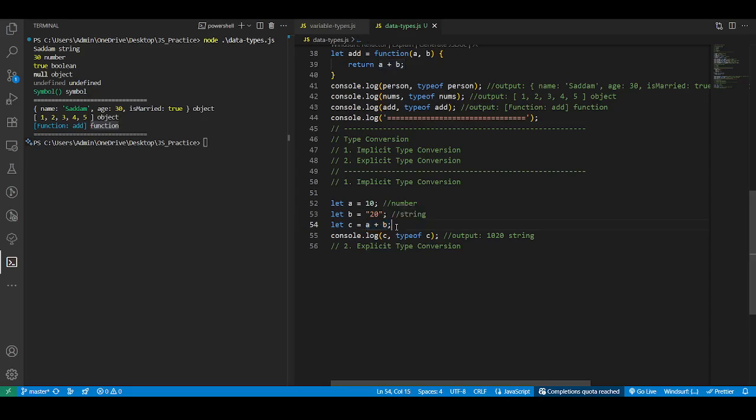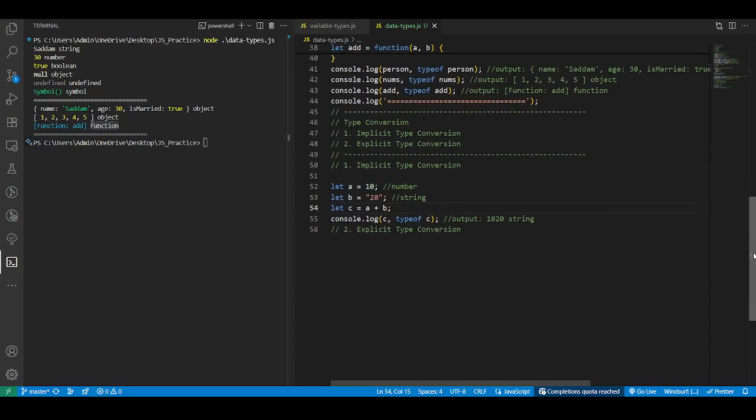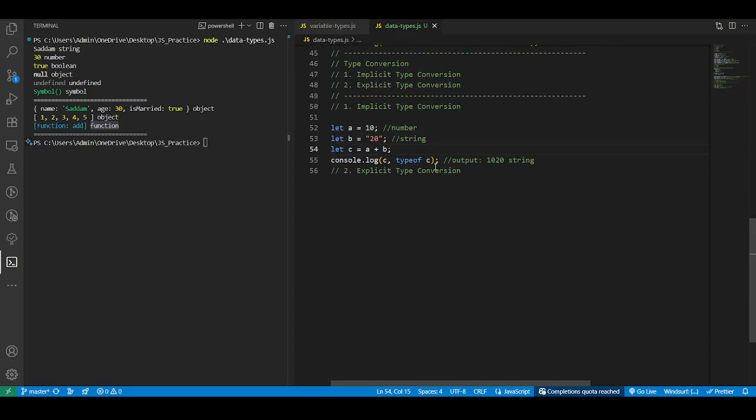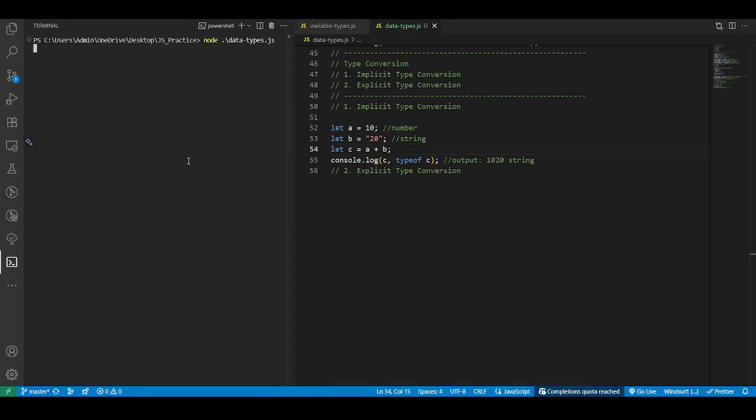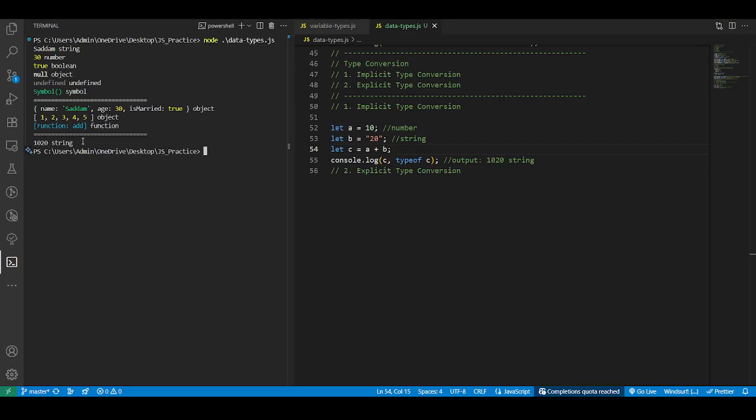You are not going to get any error here. If you talk about some other programming language, let's say Java, you cannot do this kind of operation directly, right? You have to do an external conversion. Let me run this code and we'll see the output. So here you can see we got the output 1020, right? So why did this happen?